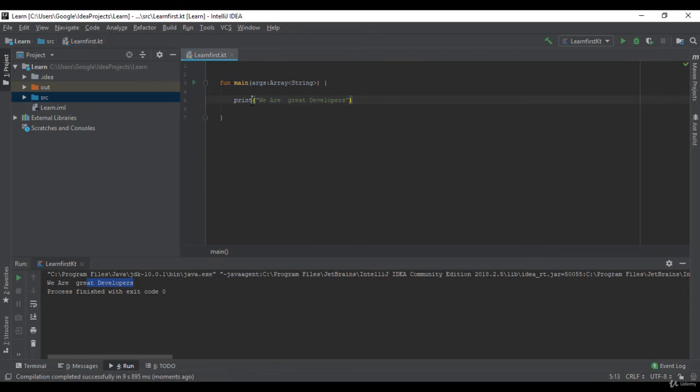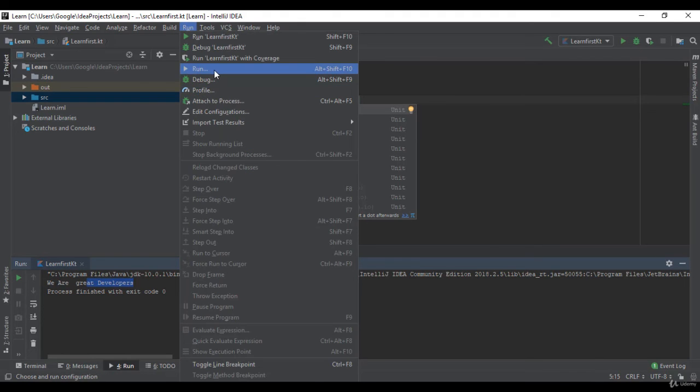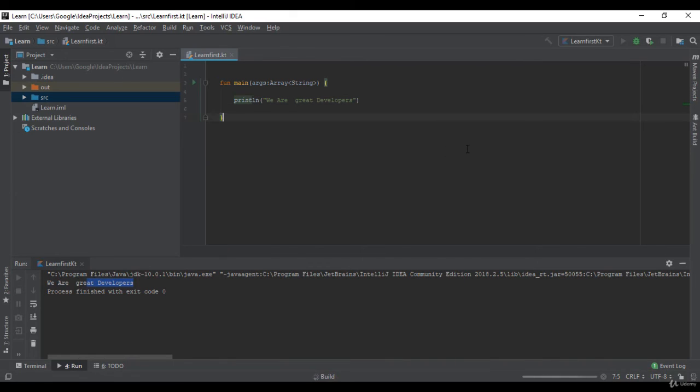So instead of print, I'm gonna type println. I'm gonna run it once again. Let's see what we get. And of course it's building the project for us. Let me close it right now, and it's still building while it says build right here, and that means it's still building. So as you can see guys, after it finishes building the project for us, we get the same result, because we have it in one line, we do not have any other line.